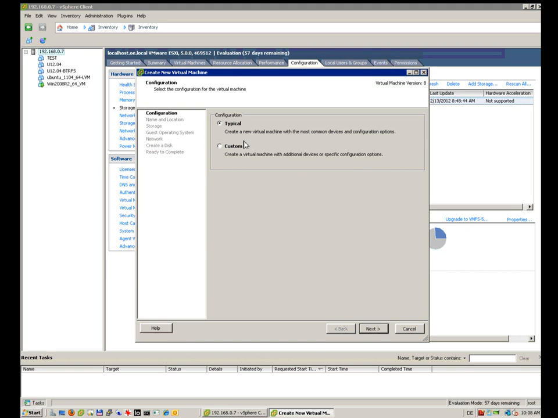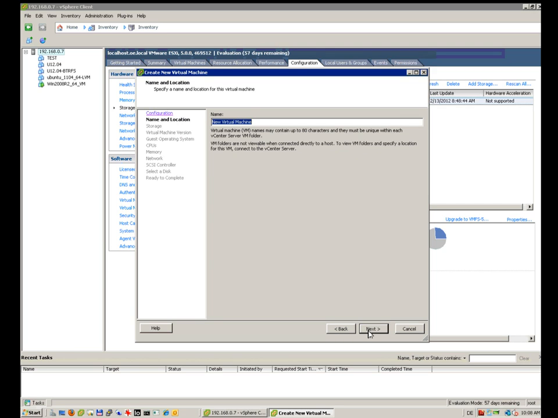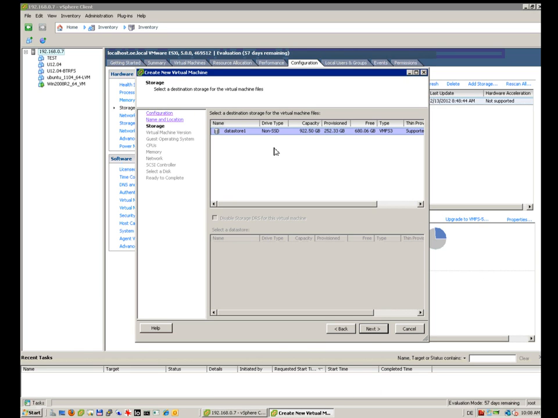and now we can start to install a new virtual machine. So I just click on the new virtual machine button, and we can choose, actually both options work. When you choose typical, then later on you need to change some settings, or you can choose custom, then during setup you can change more settings. Okay, new virtual machine, let's say test DSS.